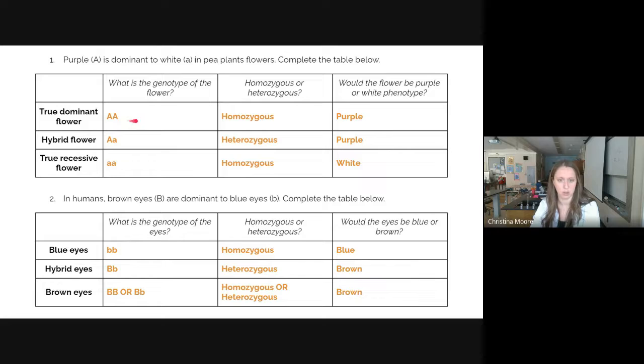I'm not going to actually read all this off just because the wording gets a little confusing. Instead, just check your letters. Are your letters right? Check your vocab words. Are they right? Check your phenotype. Is it right? So I'll leave this up for another 2 minutes. Check your answers on part 2. If you have any questions, just mark it for tomorrow and I will answer it on Wednesday.